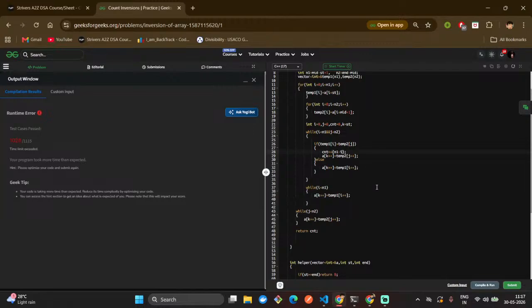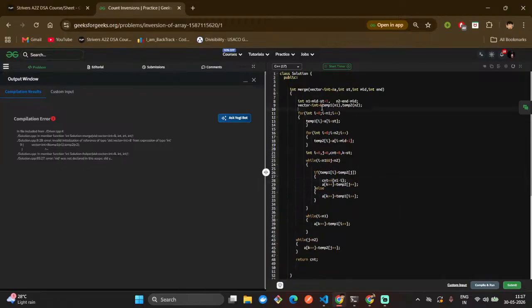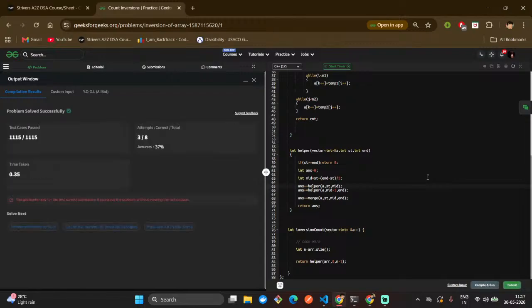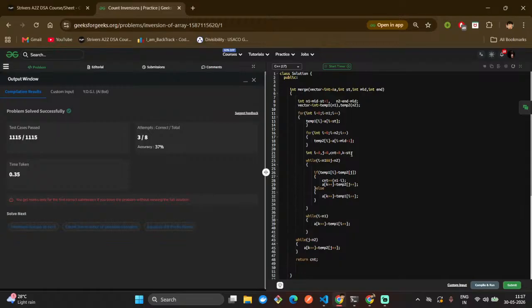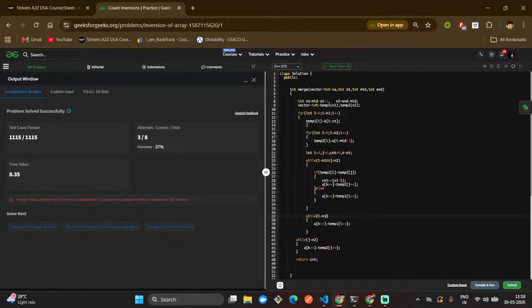So let's say this is good. Oh, sorry, I used the term helper function, mid, need. I called it with need. Okay, so this is good. This would pass the test cases. Yeah, so this is the problem of counting inversions using merge sort. Let me see the solution of this.